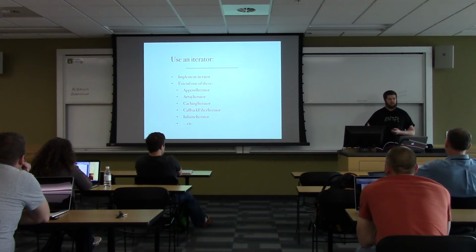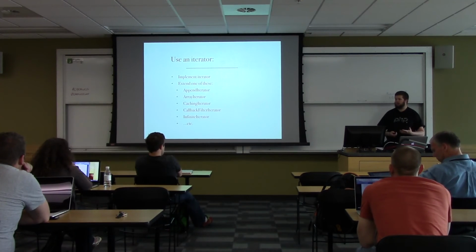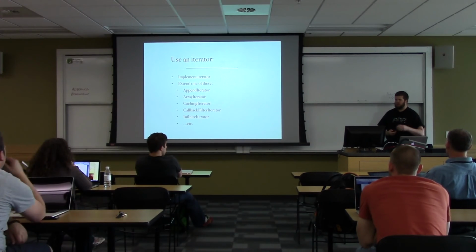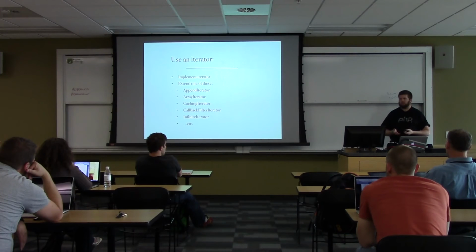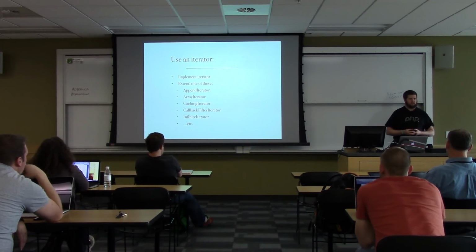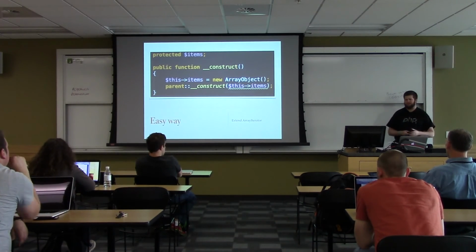There's an infinite iterator, which will start over at the beginning again once you've gotten to the end. So you could set up an iterator for days of the week, right? And tell it, I want to see what the next 700 days of the week are, right? And it will go over your list of 7 over and over and over until it runs out of your outside loop. It's pretty cool. There's a lot more iterators than this.